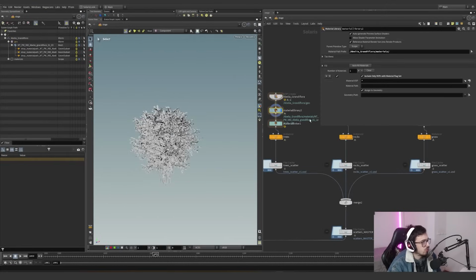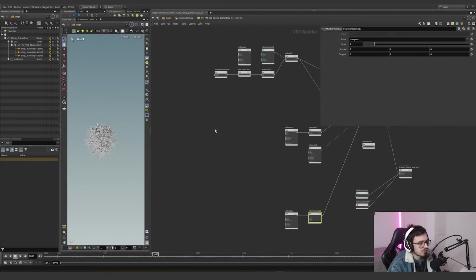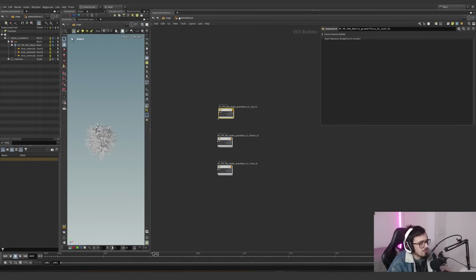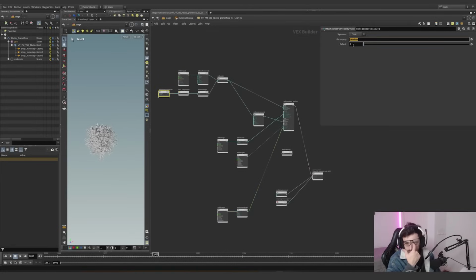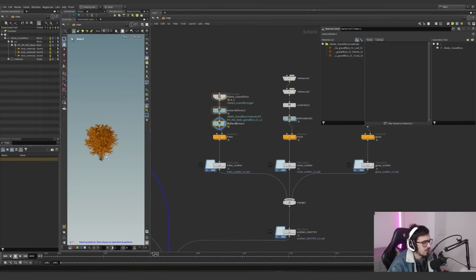Then again, with the material library, I'm creating the materials, which are just getting the masks and coloring them a little bit. So as you can see, I have something which is random. This is a variable that I'm getting from the scatter to create some variation. So let's link this and see what happens.